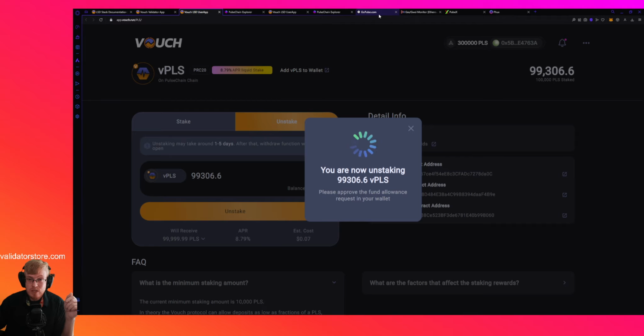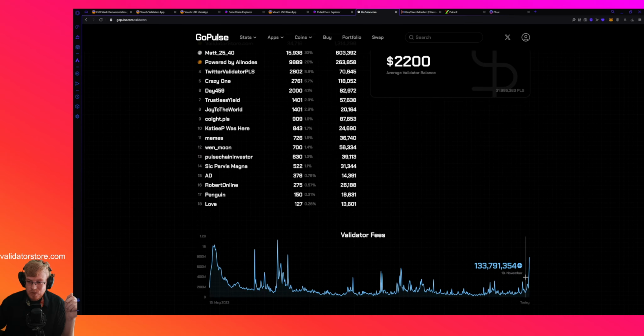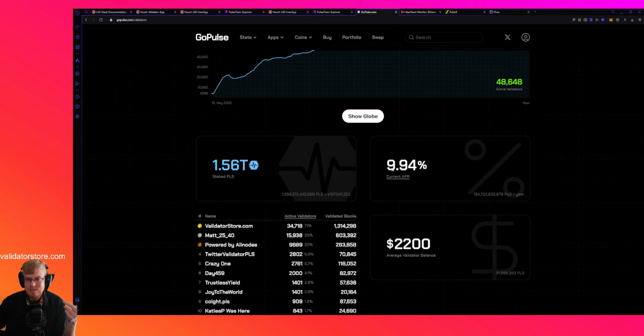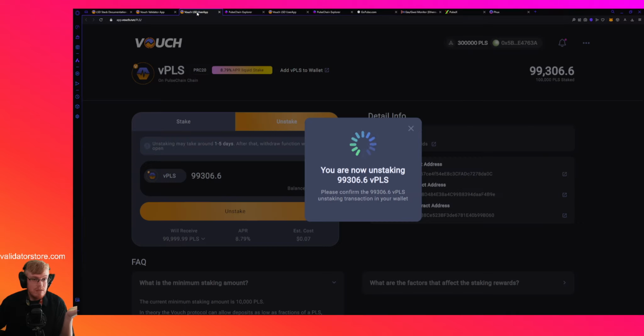Right now, with these gas prices going nuts on PulseChain, go to validators and then scroll all the way down. The fees are crazy. The block reward fees are going nuts right now. If your validator's turn comes to find a random block, we're killing it. So I love seeing this. This is great. Yeah, the current APR is 9.94. So that explains it, because you're giving up 10% as a fee, 5% to the nodes, 5% to the DAO. So that explains the 1%. But this lets you basically become a validator without having to stake.